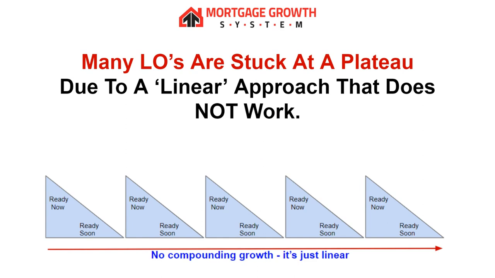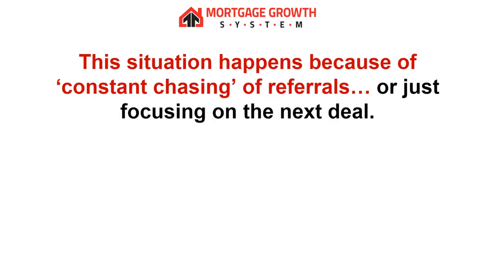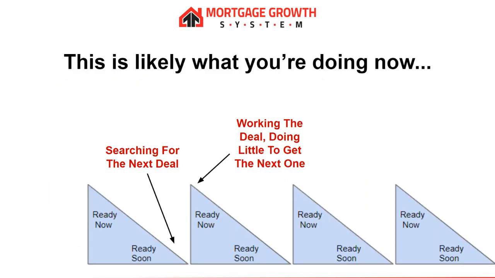This is honestly just due to the linear approach of working their business that does not work. And this situation happens because they're constantly chasing referrals or they're just focused on the next deal. If you take a look at this chart here, you'll see this is likely what you're doing if you're stuck at a plateau. You're working the deal, and while you're working the deals, you're not really building any momentum to get future deals, right? And so your business drops back down.